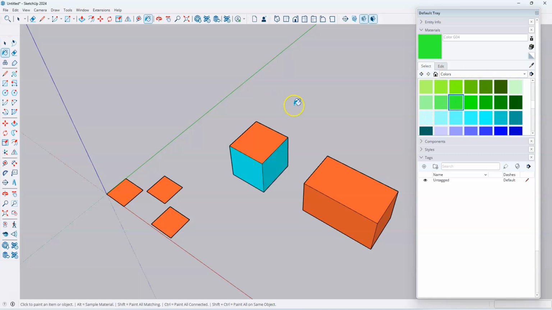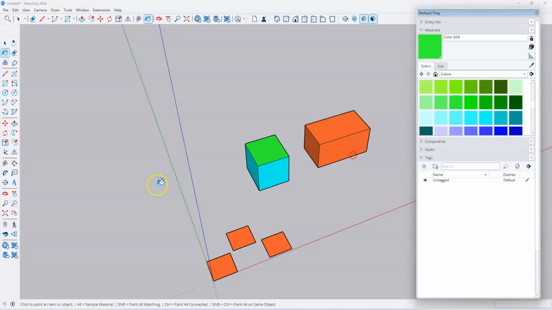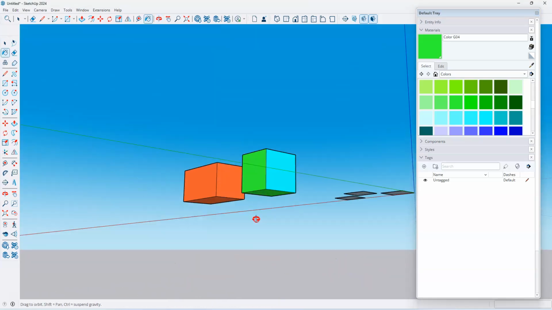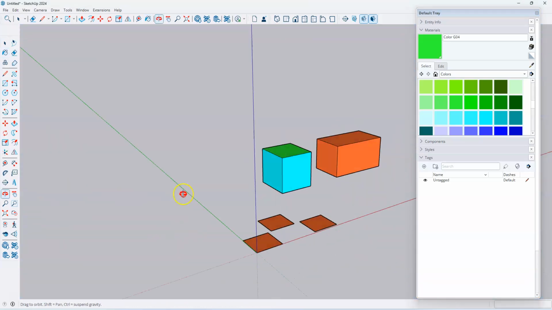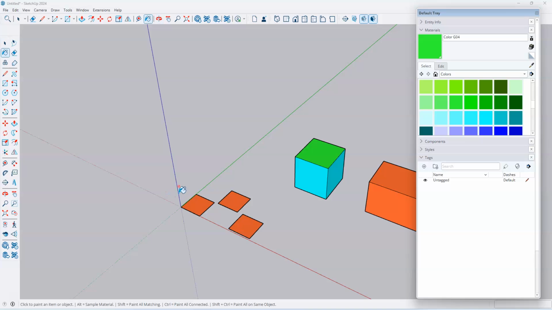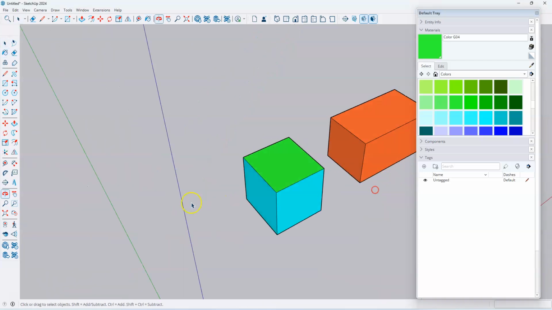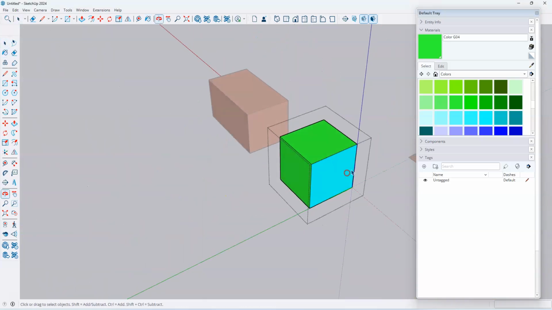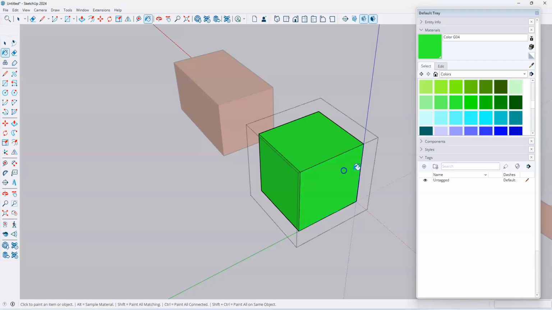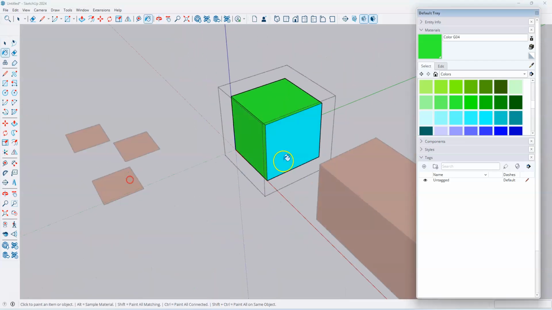So now I click on my green color, and I go over again to paint that. You'll notice only the ones that were orange turned green. Any materials that you actively go in and edit, those are going to stay there. You're not going to override those materials by just painting the whole component. Good to know. But you can, again, go back in there and repaint each of those surfaces.